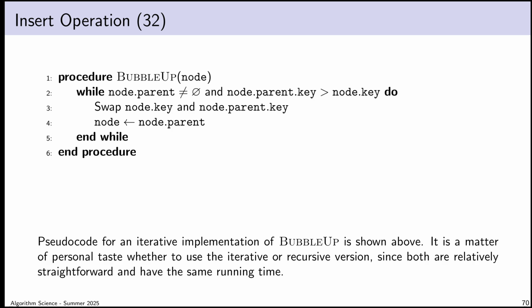So as far as which one you write if you're implementing a heap, just do whichever one makes sense to you. It's a matter of personal taste. Don't feel judged by others because you choose iteration over recursion. Just write the one that makes sense. They're both pretty much exactly the same.